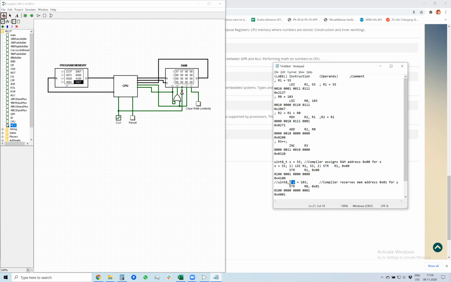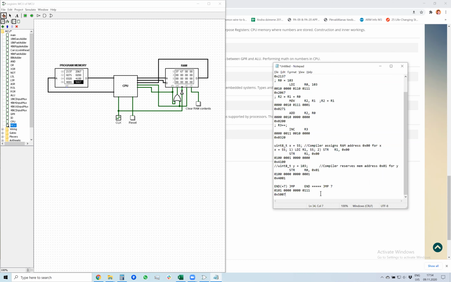First, the compiler reserves a place in random access memory for y. It fixes the address, so y is like a constant pointer. Then it loads this 103 into a register from flash memory, and then it stores this value into random access memory. So it takes 2 clocks, and sometimes maybe it has some implications, or you care about it.